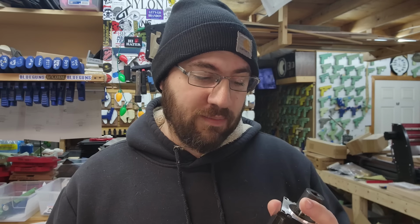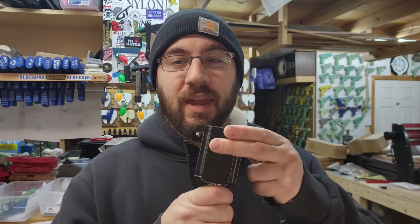Now, I'm not going to be ready until my CNC is up and running. My stepper motor for my Z-axis decided to die, and it's probably honestly the weight of the router on it which caused it, because if I hit up, it would just step and fall down. It's not really functioning. So I have a new one on order, but apparently it's on back order. So now all my mold making is stalled. I could design it, but I can't do anything with it. So hopefully I get that pretty soon.